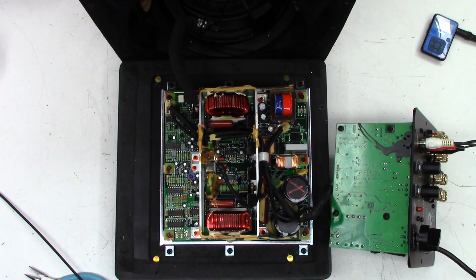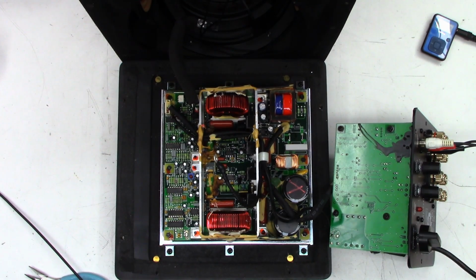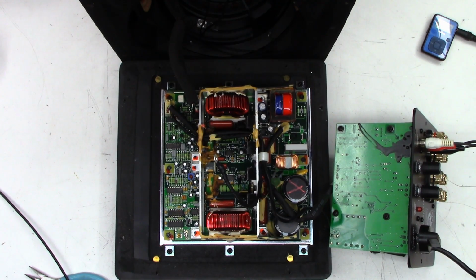I think I'm going to power it down. And I'll try to repower it on. Power has been reapplied. Turn this down just in case. Because that was just the impedance of the probe. I do have it in ×1, so it's not in the ×10 mode. I'll wait for this thing to power back on and see if we still get audio after power up, even though it's extremely low audio.